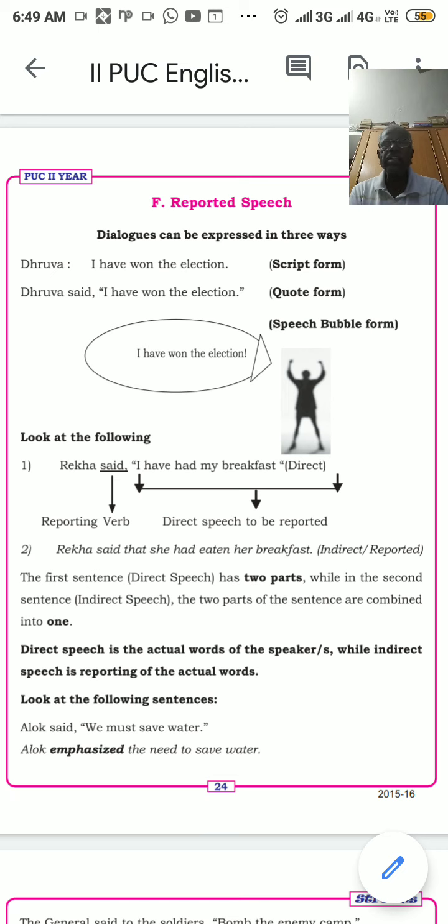So, how are they changed? Introduce an interrogative verb. Interrogative verb means asked, inquired, questioned. These are all interrogative verbs, followed by the WH word plus subject plus verb. Very important. You write down this: interrogative verb plus WH word plus subject plus verb. You should not use that. Many students make this blunder mistake. In a question, you should never use that. That is used only for a statement.